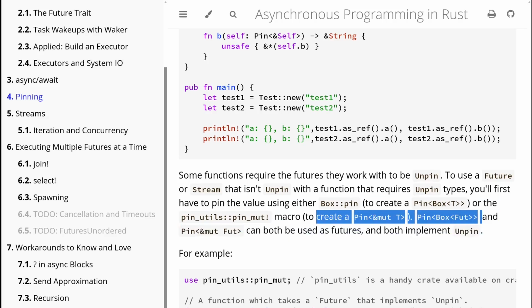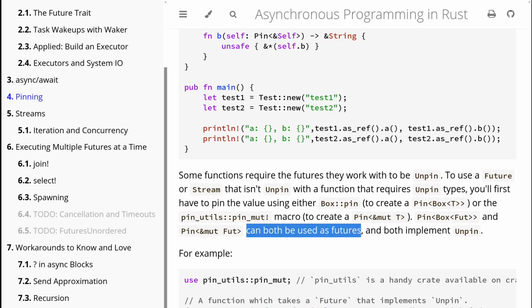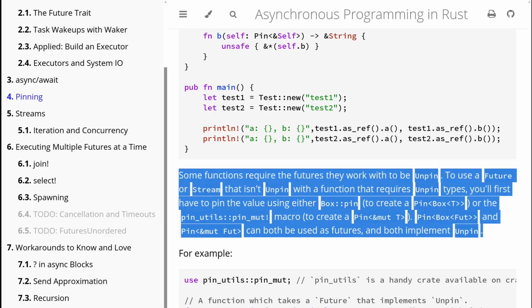To create this, okay, and this can both be used as futures and both implement Unpin. This is a very confusing statement that I don't get.